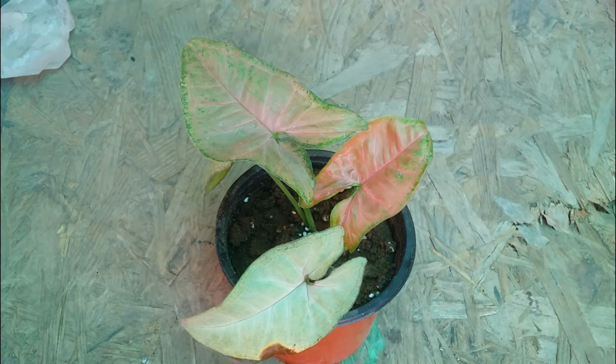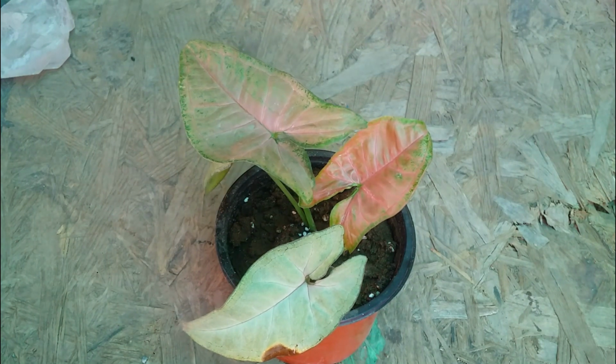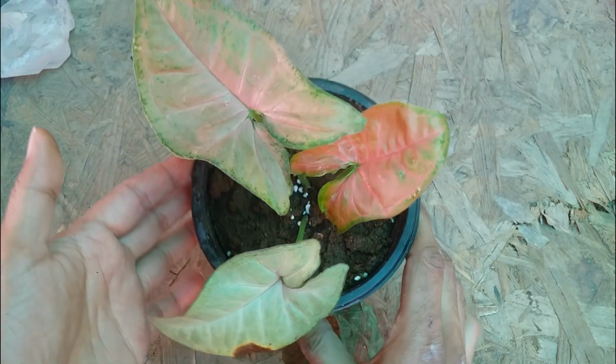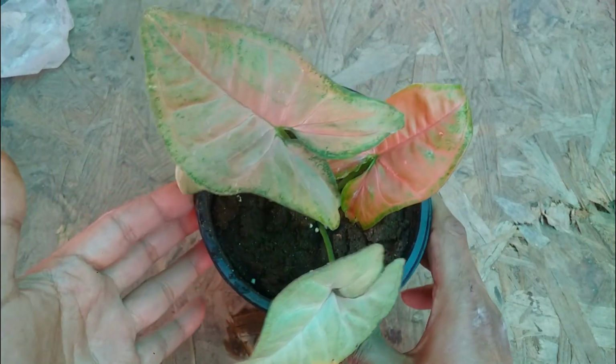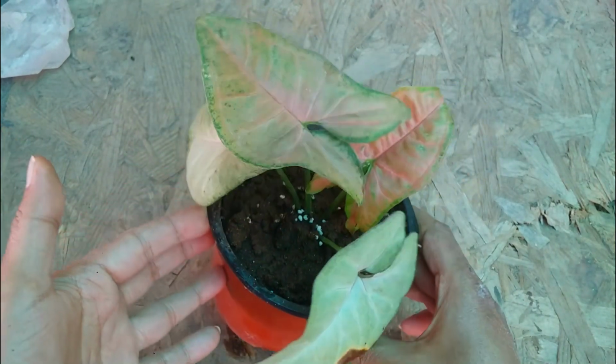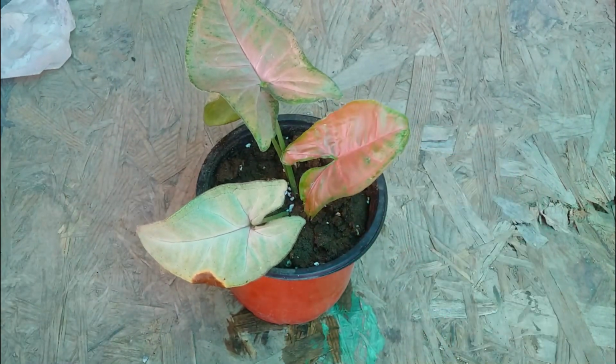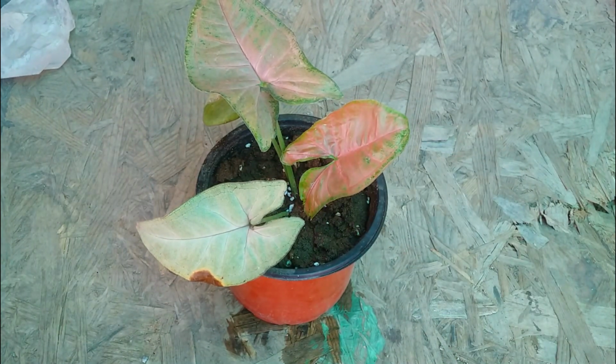Pest issues will only happen if you have other plants around which are already infected. Then those mealybugs, aphids, or spider mites can transfer onto the Syngonium. Other than that, Syngoniums are very resilient to pests. They do not often get attacked by mealybugs or any kind of insects. So you have to ensure that if you happen to see any plant in your garden infected with any bugs, try to move your Syngonium away from those plants.